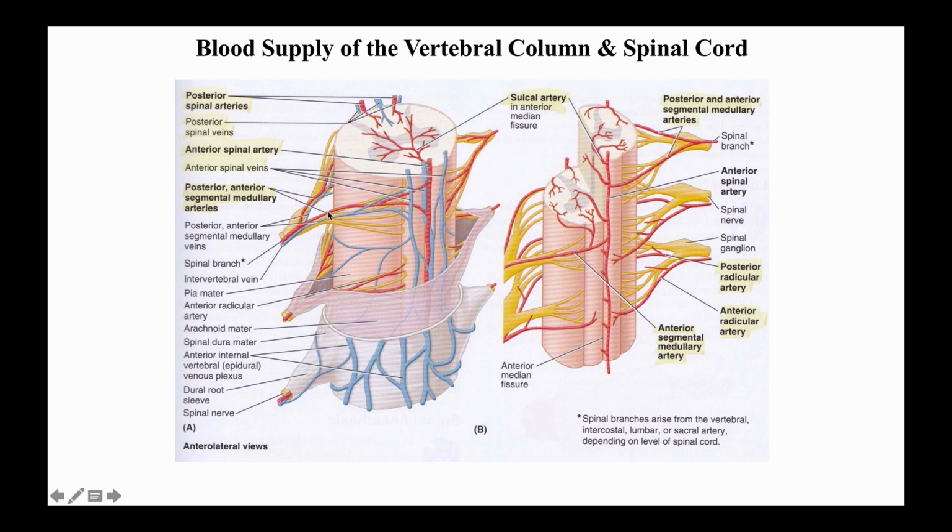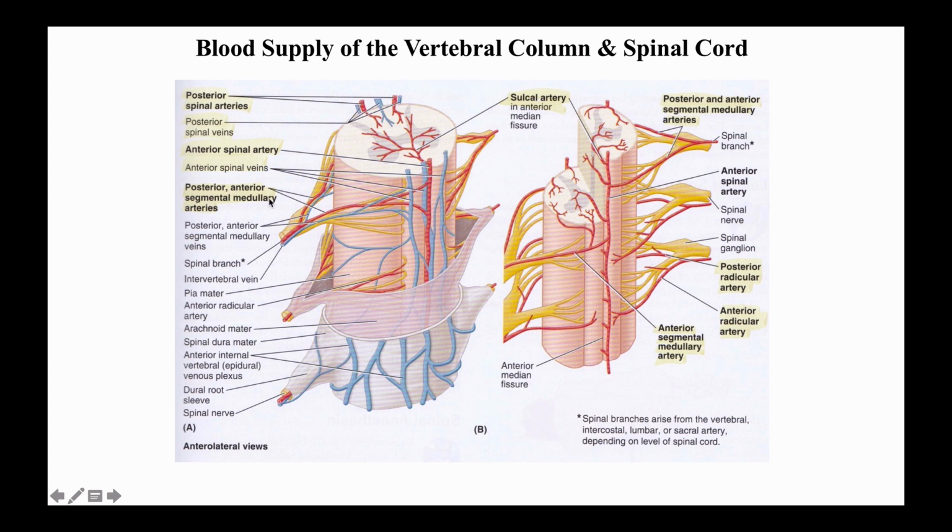You want to be careful not to mix these up with the radicular arteries. We're going to talk about those. The radicular arteries are actually supplying the nerve roots themselves. So you'll have an anterior radicular artery right here on the ventral root, and then you'll have a posterior radicular artery that's supplying the dorsal root. And to figure this out, you're just going to have to look and see where the artery is going. So this artery is actually going to the rootlets itself. You can see there, and this is going to the rootlets. So those will be radicular arteries.